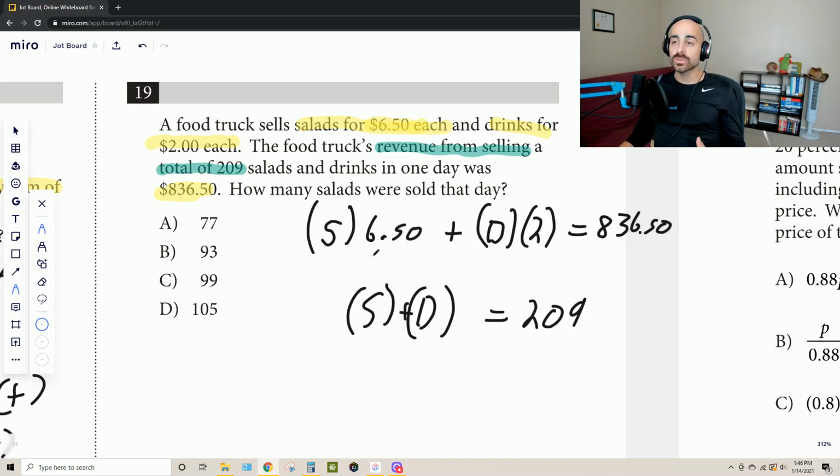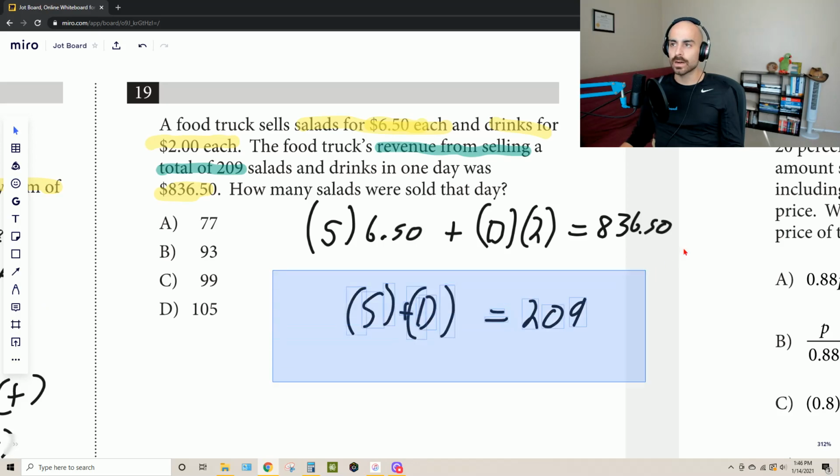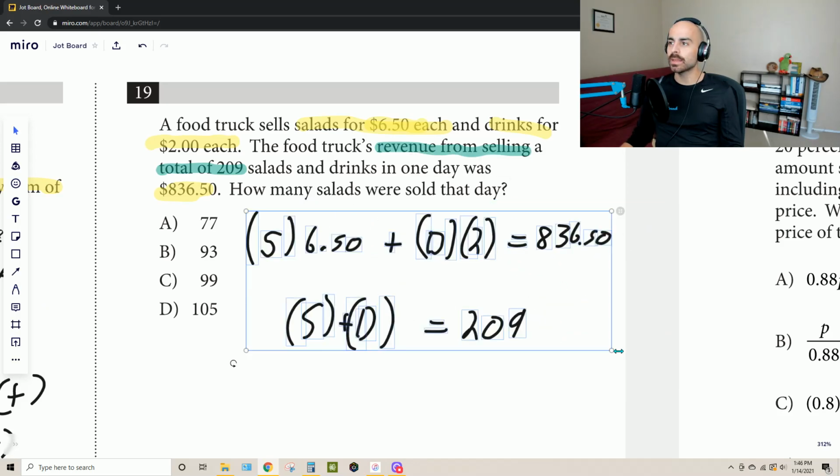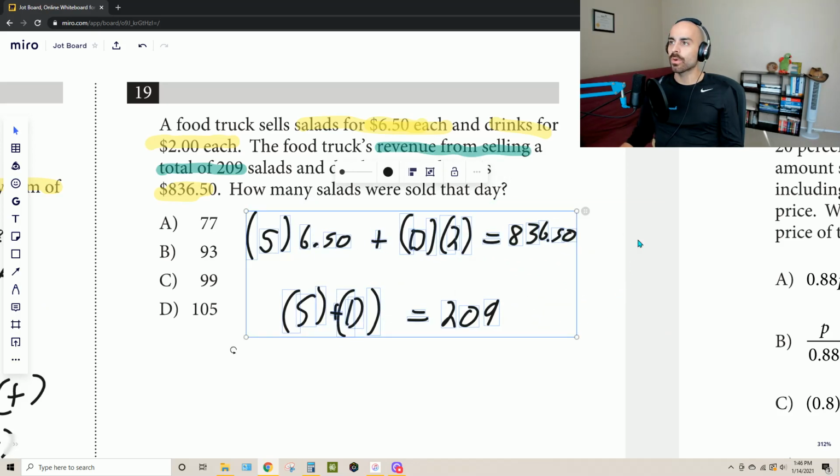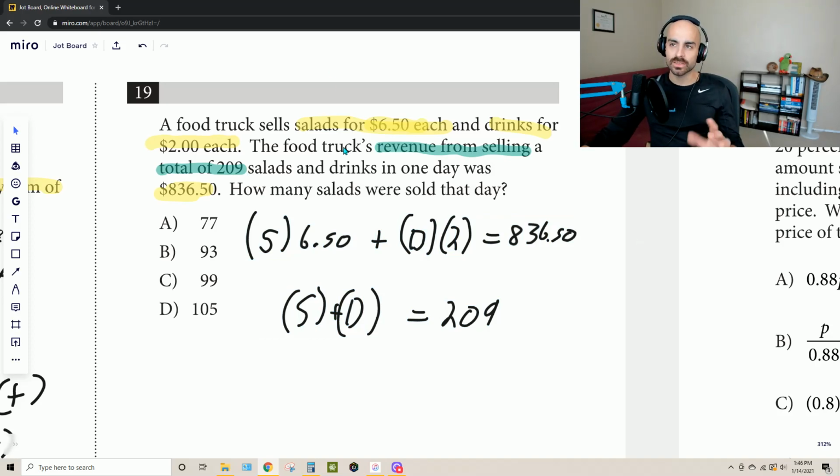It takes some getting used to, so make sure you get plenty of practice. You can find good old word problems if you just type in worksheets for system of equations word problems in Google. You'll definitely find plenty of examples to practice something like this on.